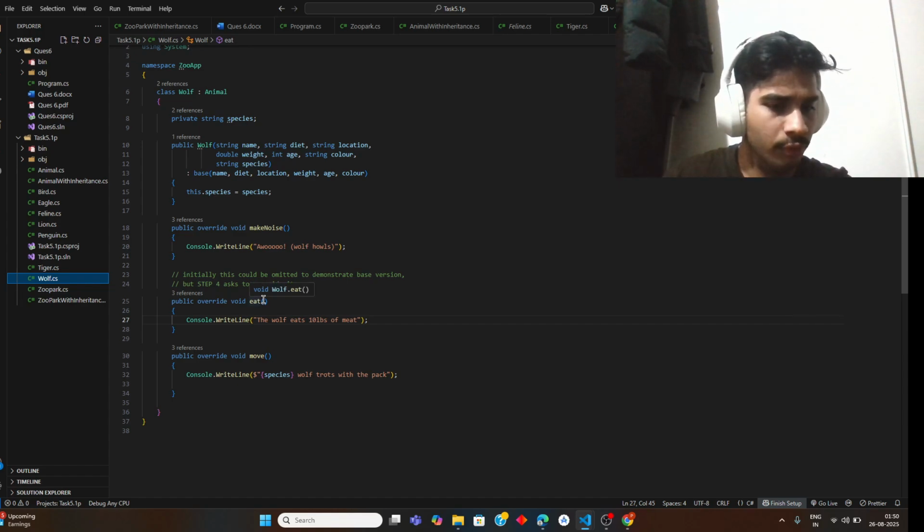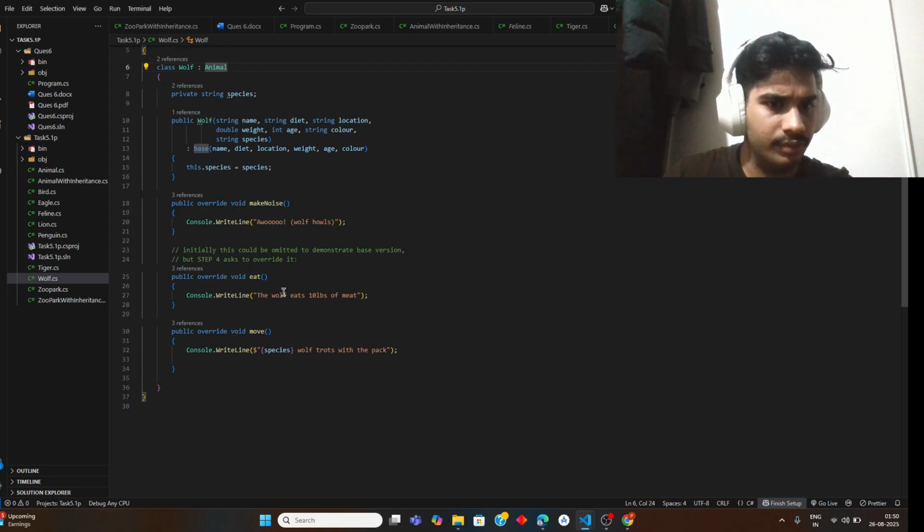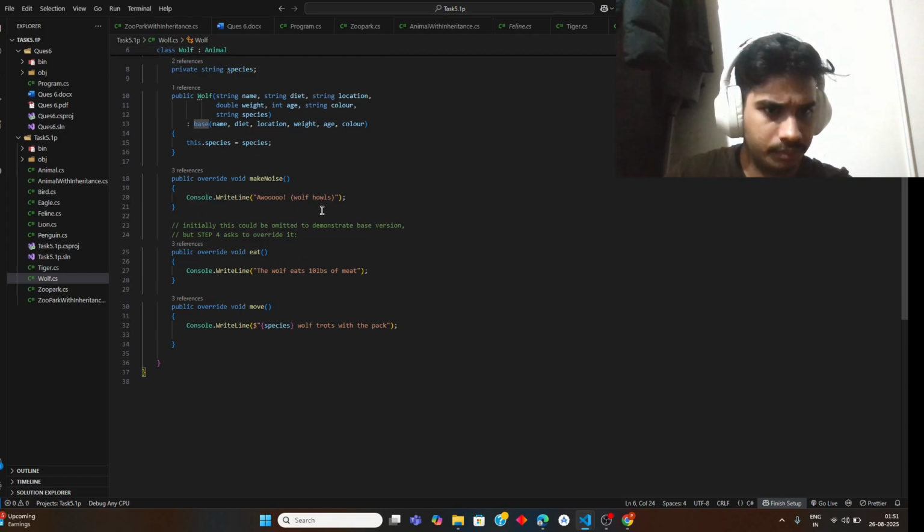So for the Wolf, it inherits directly from Animal. The sleep method falls back to the base, as you can see over here. And moving on next, we have the Eagle class.